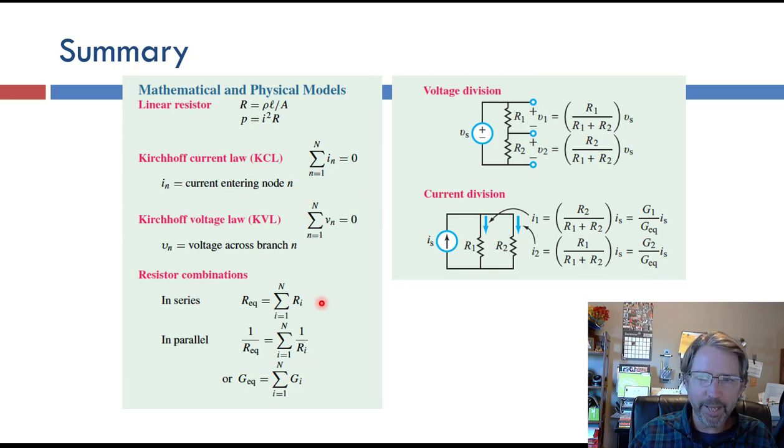Series resistors add. Parallel resistors, it's the 1 over the 1 overs. Voltage divider is definitely worth learning. Current divider, you can derive it if you need it. And that's going to do it for our chapter 2 summaries. So in the next module, we will start to get into actual node and mesh analysis. Those are the step-by-step process that can solve any circuit, any resistor network to start with.